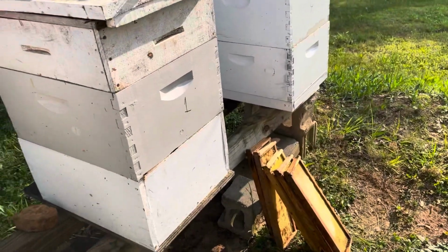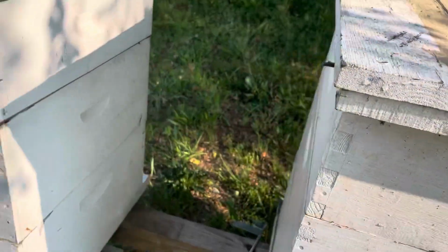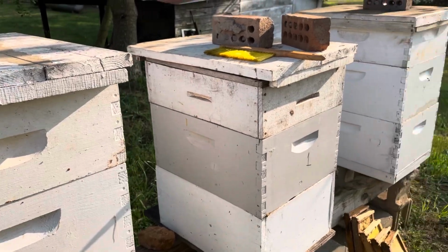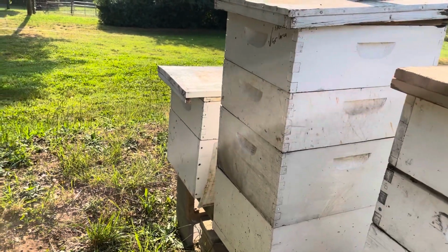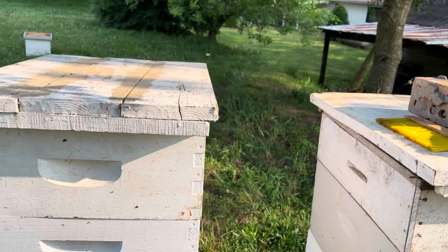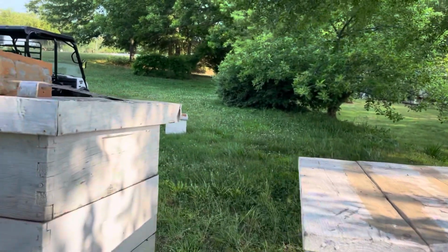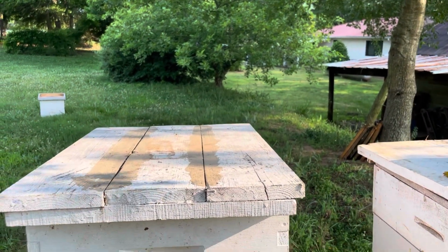Didn't get the 2 bottom deep boxes, but that one right there, number 2, is one I do want to take for sourwood. It is good and strong. So my plan: take 4 hives, and when I take them, I'm pulling every super off of this yard, and I'm gonna do an oxalic acid treatment, and then whatever supers I pull off, I'm gonna put in a freezer just for that week or 2. Then I'll let them thaw out and put them back on after I do the oxalic acid treatment, just so I can make sure my mite load is down.